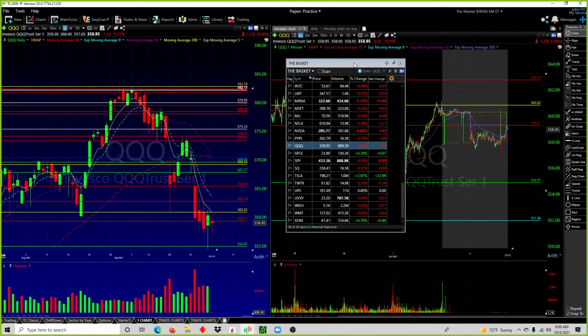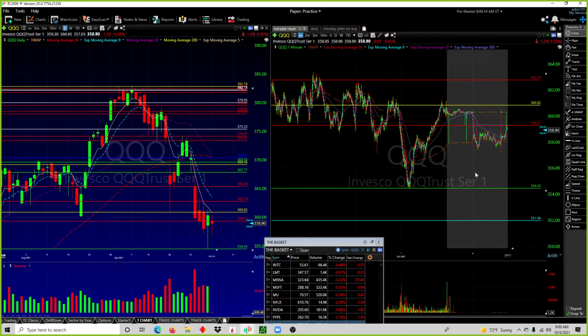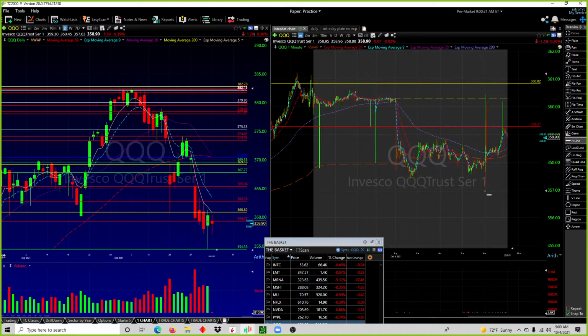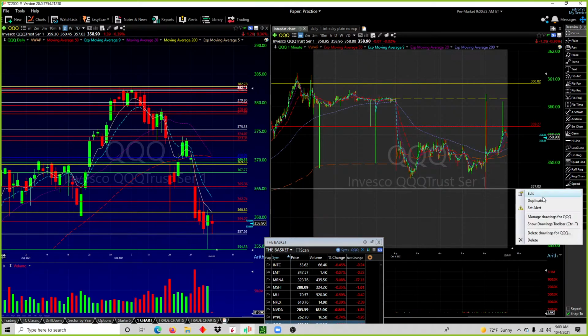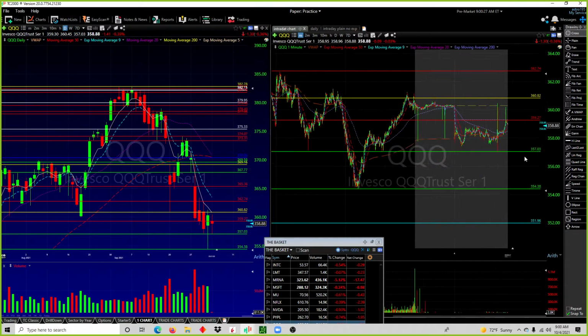Let's go over to Qs. Qs, very similar movement. Pre-market lows down here. Friday's lows, 354.43. And then we have a similar low here. We're going to watch this low for the breakdown, because if Qs gets underneath this 357.03, we're going to fall apart, right? See how it bounces these levels? These levels apply, guys, okay?